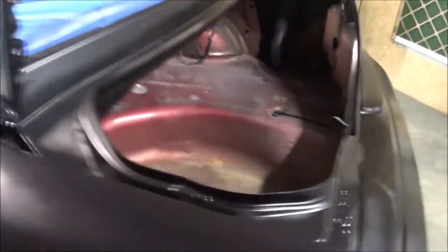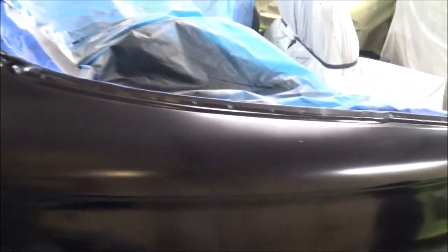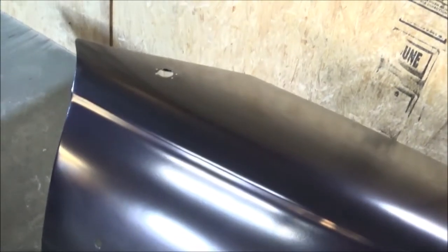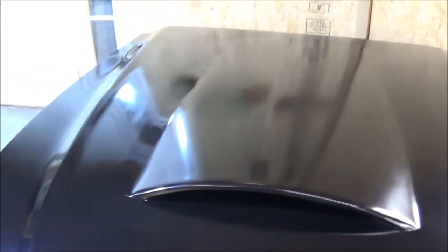But all in all, I got a good coverage on everything. And since I am out of paint, I might as well go ahead and clear this and call it a paint job. I mean, it really didn't turn out that bad at all, everything considering. Except for this hood. I'm not going to clear the hood. I want to go ahead and flame it and still do some work on it. It still has some weird spots in it. Don't know why, but hey, we'll deal with it.